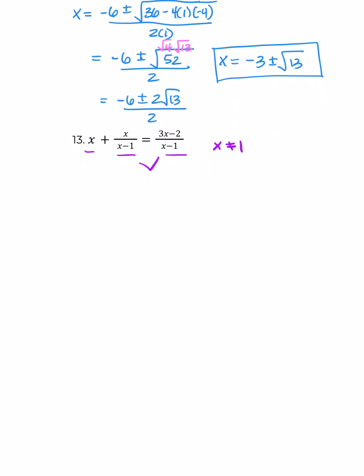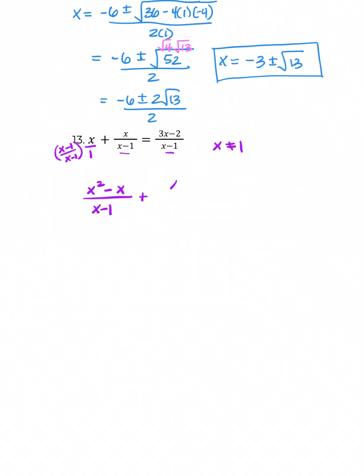But we notice then that the first term, x, doesn't have that common denominator. So that's the first step we want to do. We want to get common denominators throughout the entire expression. So that means this x over 1, that first term, we're going to multiply by x minus 1 over x minus 1 to match the denominators of the other 2. So that single term is going to turn into x squared minus x all over x minus 1.